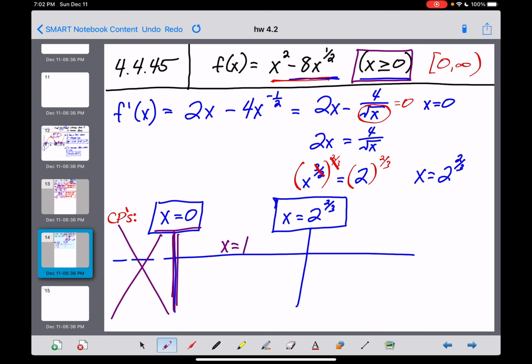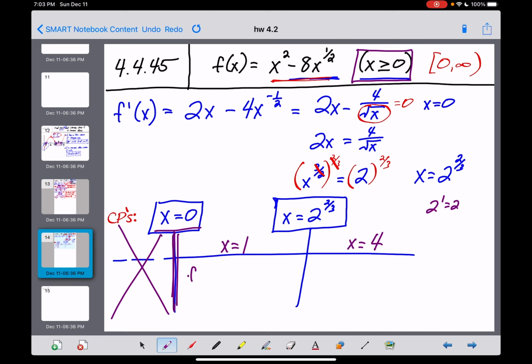Now you might be sitting here wondering, wait a minute, I don't know what 2 to the 2/3 is. You're probably right about that. But obviously, 2/3 as an exponent is smaller than 1. So 2 to the 1 is 2. 2 to the 2/3 then would have to be less than that. So I'm just going to pick, well, I was going to pick x equals 2, but if I was smart, I might think about putting a perfect square in there. How about something like x equals 4? Okay, and let's see what that does.